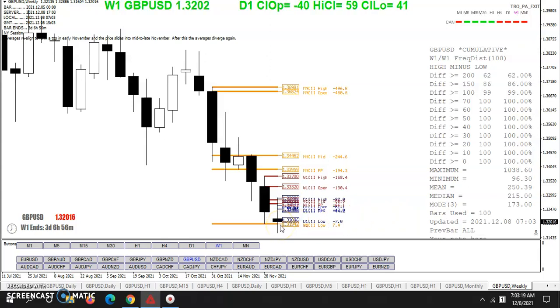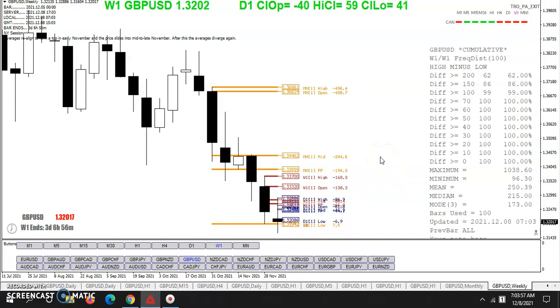So when it hit this level, 94 pips. So for the week, we had a high of 3288. And so when it was down to, say, 3200, that was 88 pips. Add another 6, makes it 94, greater than 100, or 99%. So when it hit this level, you were probably looking at a good chance that it was going to break it and break it by a few more pips.